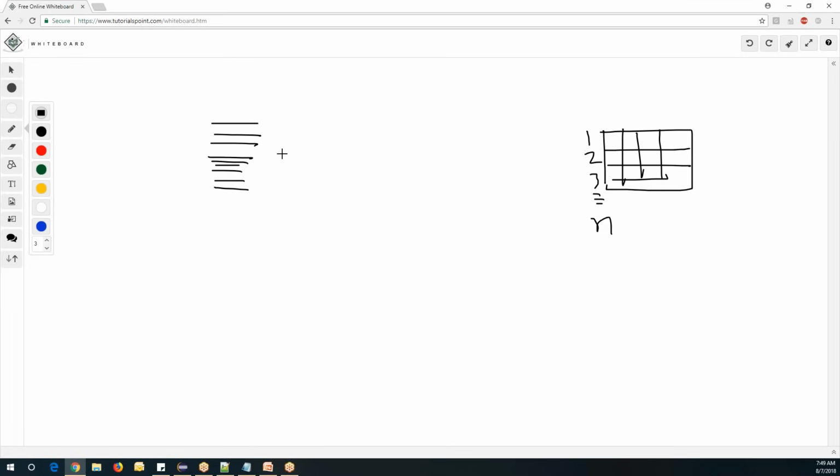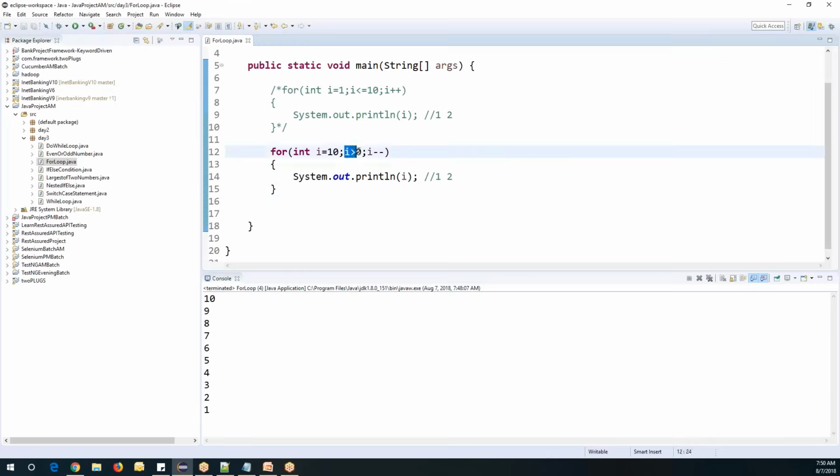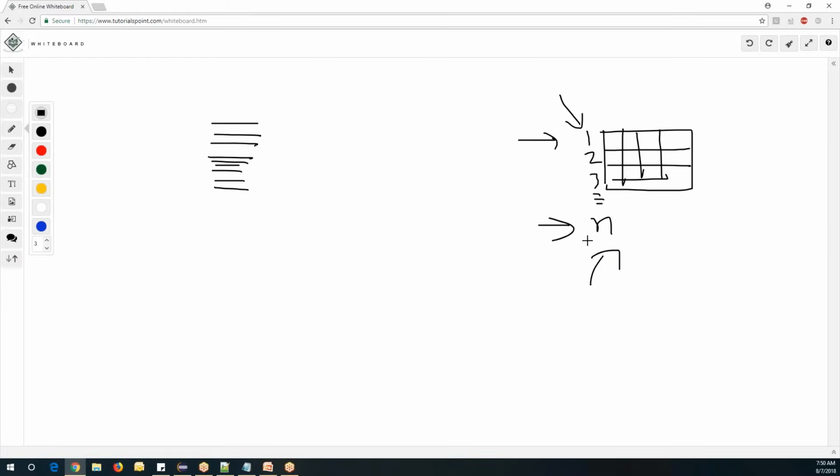If you want to write a loop statement, we must know the starting value and the ending value, right? Unless we know these two things, we cannot write a loop. But in this particular situation, we know the starting value, but we don't know the ending value. We don't know the last value. So in these cases, we cannot write a for loop, because in a for loop we must specify the condition. A limit should be there.